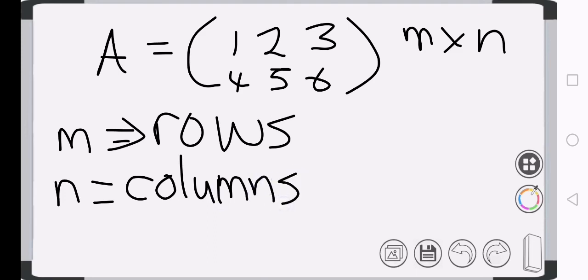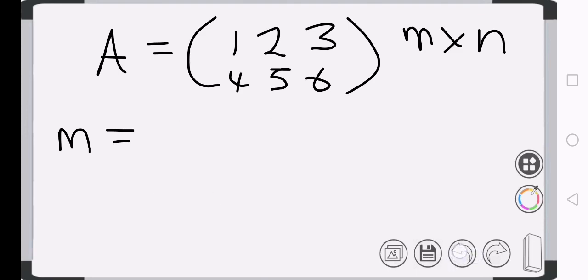So as you deal with questions involving matrices, you have to identify the rows and columns. In this case, we have 2 rows and 3 columns.